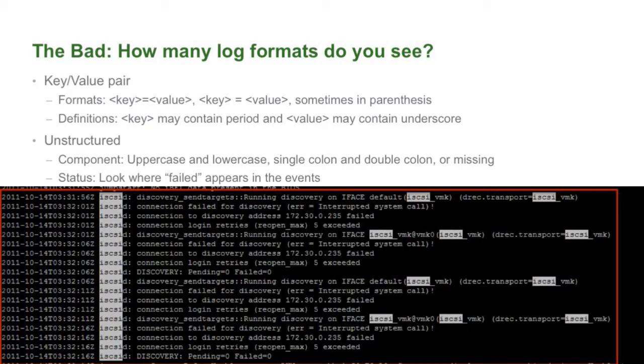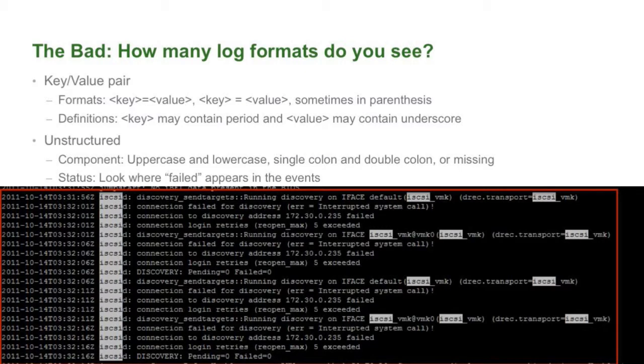Now, this is following the syslog RFC. You don't see the host name because this is an application log writing to the file system. But if you send it over syslog, the host name actually gets added automatically. So we have the timestamp, we have the app name, and then we have the message part of the event. And the message part of the event is actually the problem.